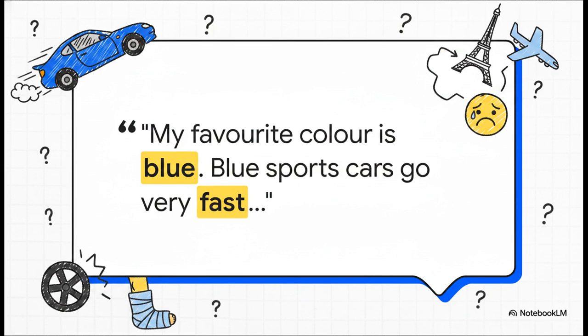Okay, so this has plenty of cohesion. Every single sentence connects grammatically to a word in the previous one, but it has absolutely zero coherence. I mean, we started out talking about the color blue and somehow ended up talking about missing a European vacation. The glue is there, but the map is gone. The overall story makes absolutely no sense.